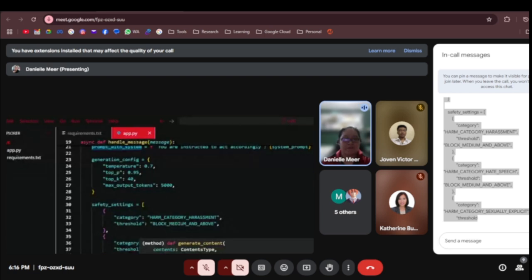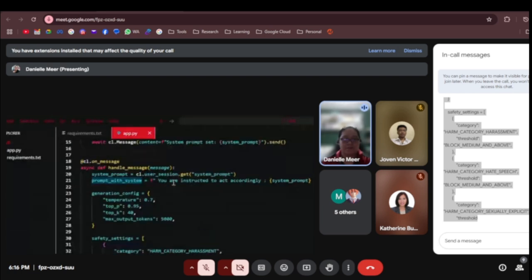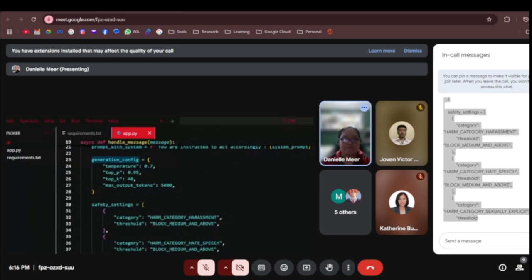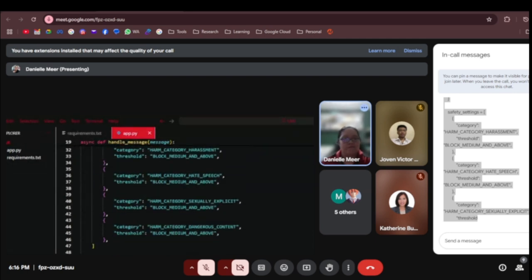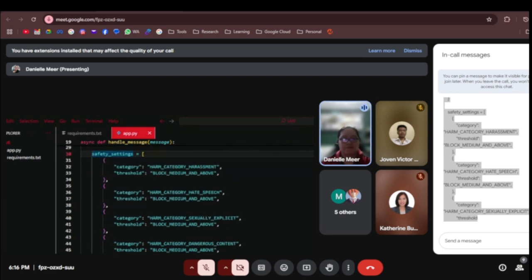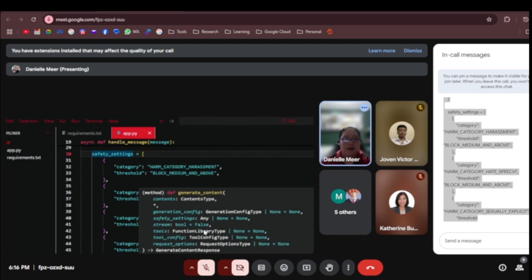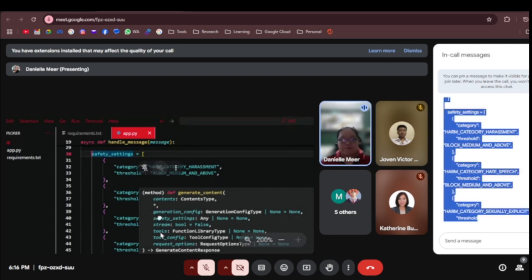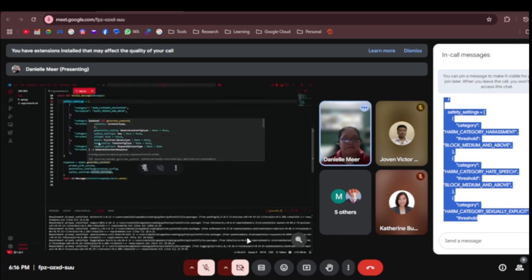The message, prompt with system, this is the message, the generation config, there you go. It will be on temperature 70%, top P on 95. Safety settings from this one, and there are also a lot of different parameters here. So contents first, the generation config, the safety settings. There's also a stream. There's the tools or the other agents functionalities, and such. So yeah, that's that.